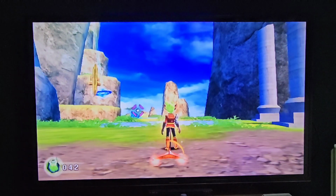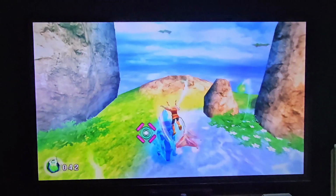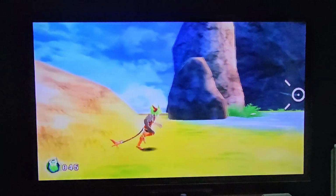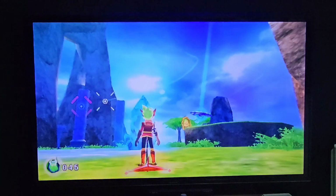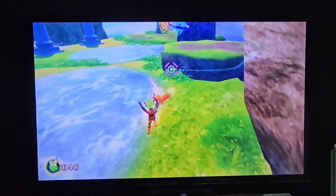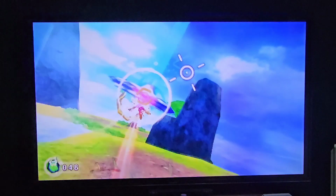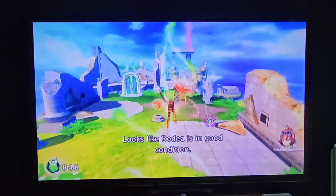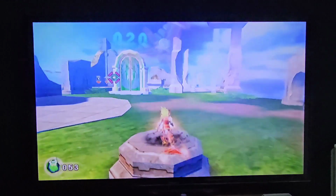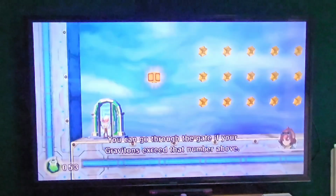Let's go get that crystal over there. So if we can fly over there, then we use a boost attack. We missed it. Okay, let's turn around. Turn around, turn around. There we go. Let's fly through that. I'm assuming it's going to take us up. What's this door here? What does that do? Okay.